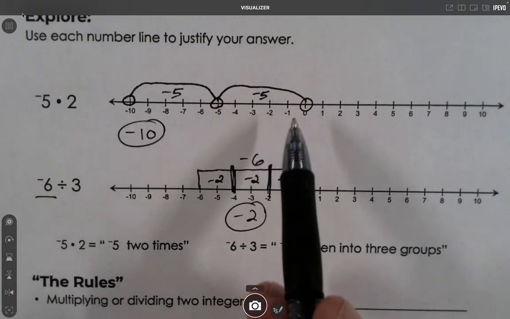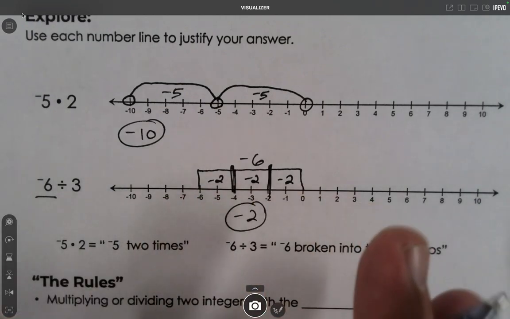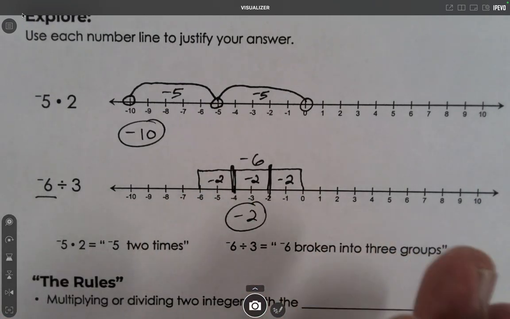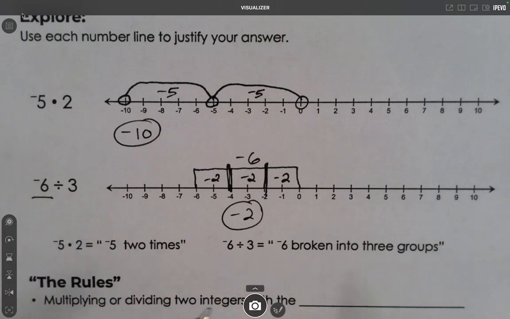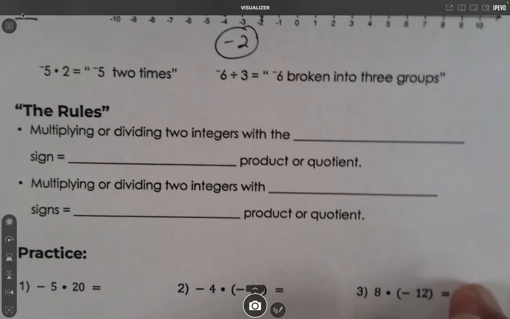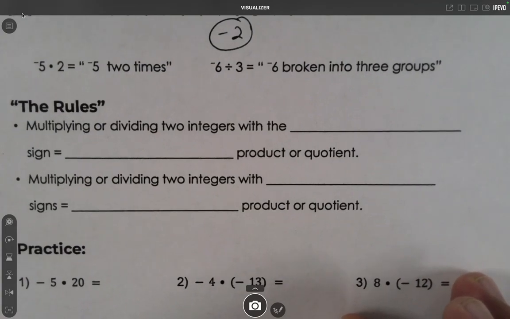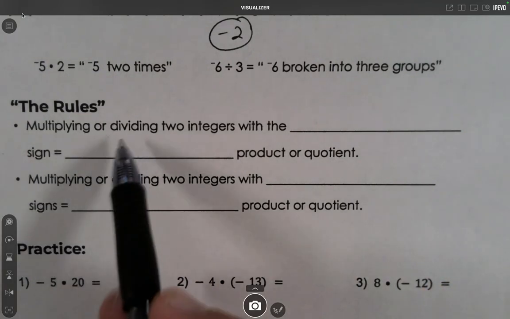Again, you don't have to solve questions this way. I just think this is a helpful way to visualize what we're actually doing when we multiply and divide negative numbers. So here are the rules. I think these rules are simpler than addition and subtraction, and it's kind of beautiful that we only have to know 2 rules, and it works the same for multiplication and division, whereas we had different rules for addition and subtraction. But the rules are the same for both multiplying and dividing.